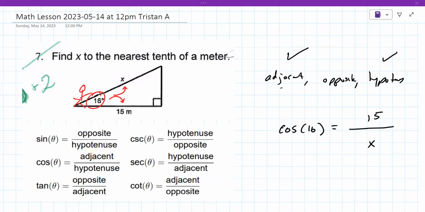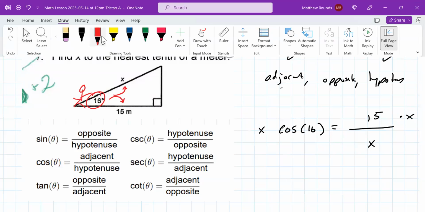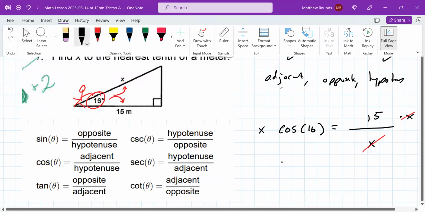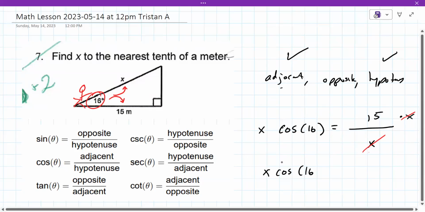Okay. Now the nice thing is you actually did that. And then you even went beyond that and you said, okay, I'm going to multiply both sides by X. Yeah. And then you stopped. I don't know why you stopped, doesn't matter now, but you were on the right track. You were completely going to get the right answer. Okay, cosine of 16 is a number, it's multiplying X. How do you undo multiplication?